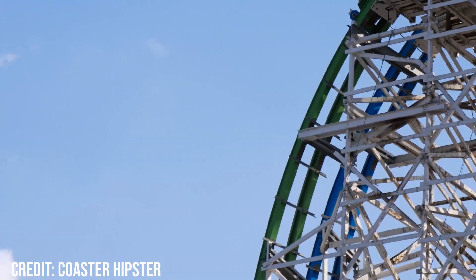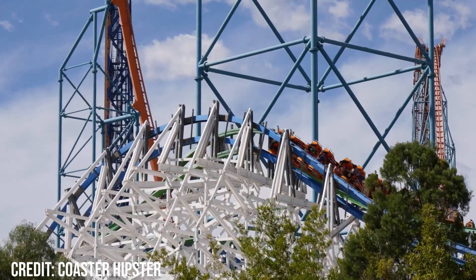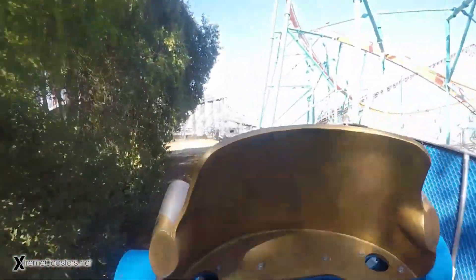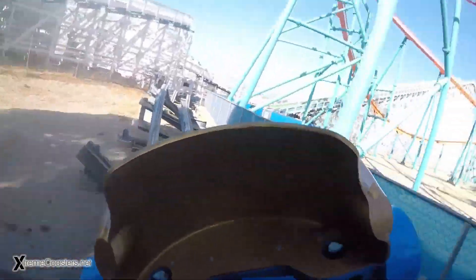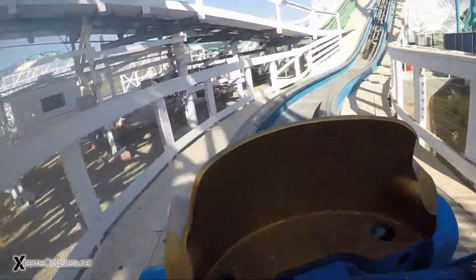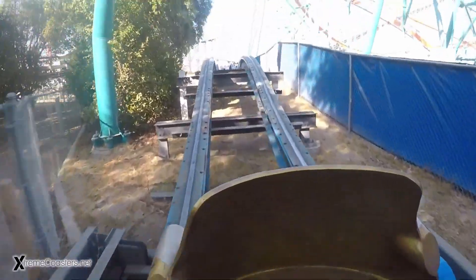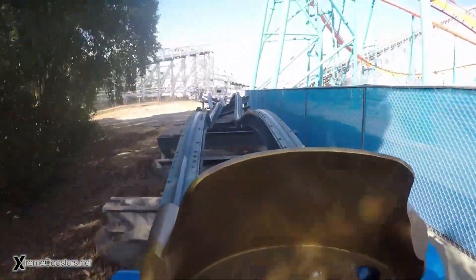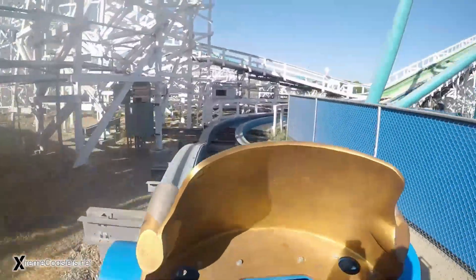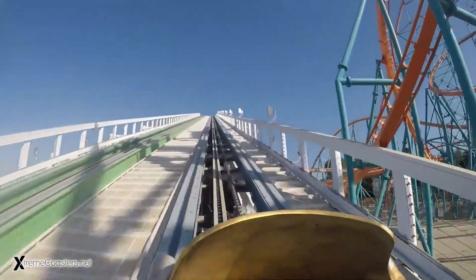Once the coaster dispatches into the blue side, the train navigates a left-hand turn broken up by a straight section in the middle. The train then goes into a small shallow drop which leads into five consecutive bunny hills. The first hill is a regular bunny hill which isn't banked and gives no force at all. The next two hills are banked left and right respectively but both lack any forces, feeling like the train is rocking side to side. There's one more tiny bunny hill which also gives no force. The pre-lift section is a fun way to start the ride, though RMC has since improved their pre-lift sections to be more forceful.